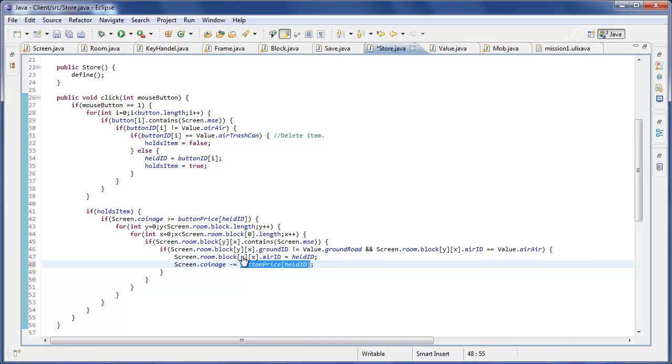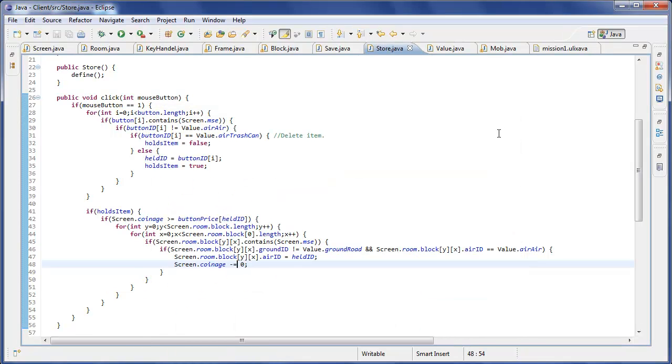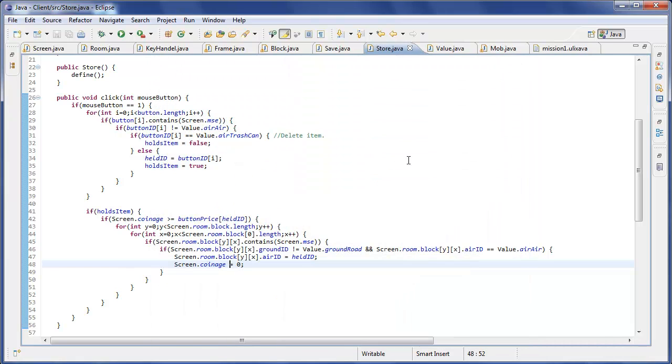One way you can check if it's correct is to minus equals 0. We set it to 0, and whenever we do this, it should go down 0, which it actually does now. But it should go minus equals button price held ID.